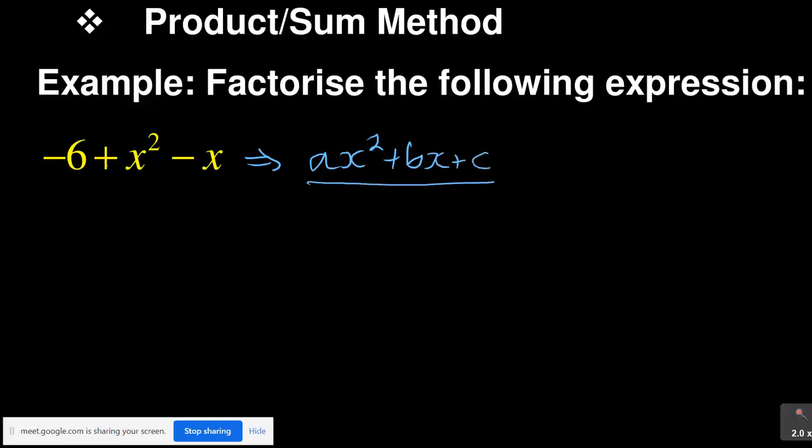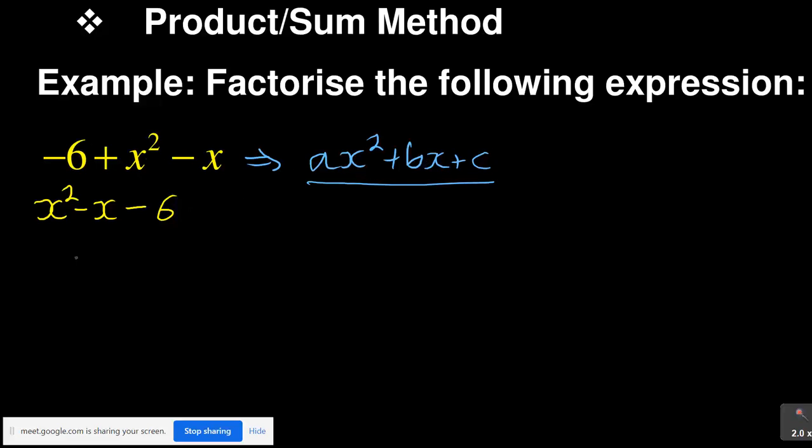They will give you a mark for rearranging this. You understand? Just rearranging this is a mark, because they mixed it intentionally to see, are you aware that this thing has got a general form? So rearranging it, you start with your x squared, which is positive, followed by negative x minus 6. That is already a mark, because there you're showing them, I know I cannot factorize in this mix-up. I first have to convert it.